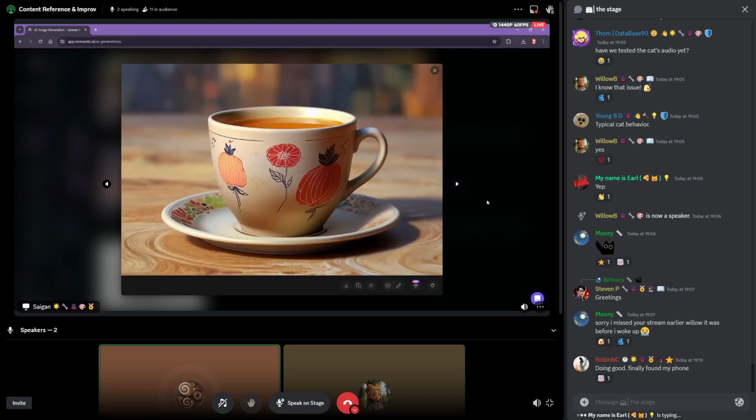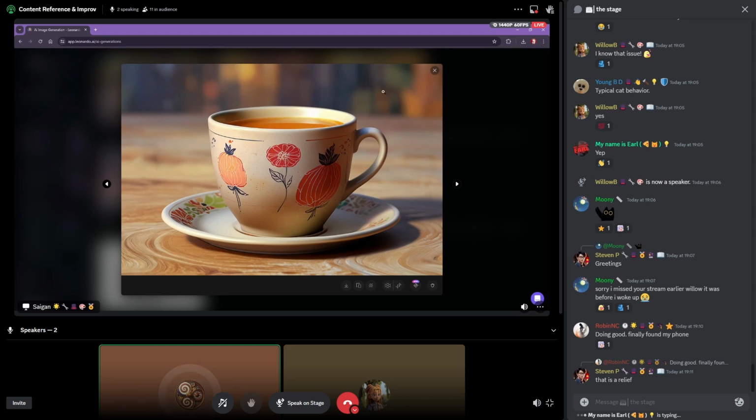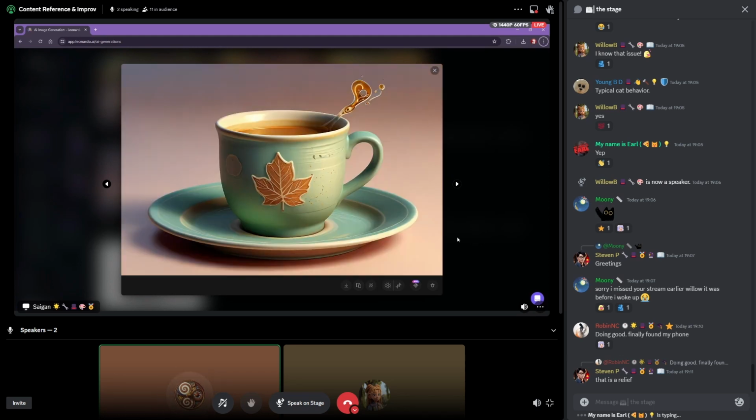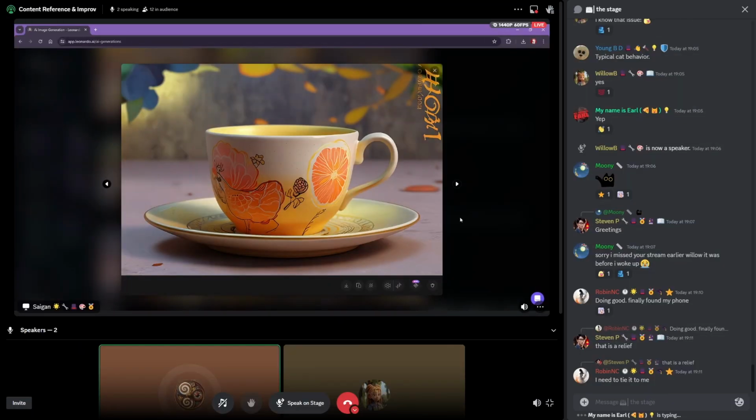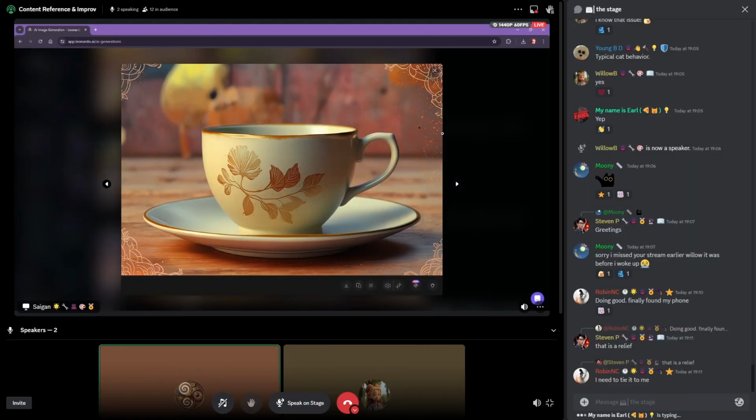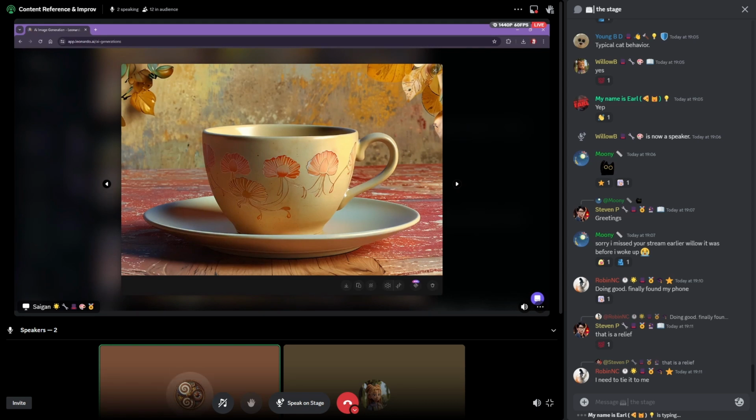You kind of see it's taking a little bit of artistic privilege, but it's definitely getting those fruits in there. The color is mainly what it's getting. But this is again at low. This is at medium. We've got a weird text over here, but again, you still see the fruit. You still see the color palette. This one's a nice one, same color palette. It's taking a lot of freedom with the designs that it's putting on the teacup. And this one kind of just did a ton in the background.